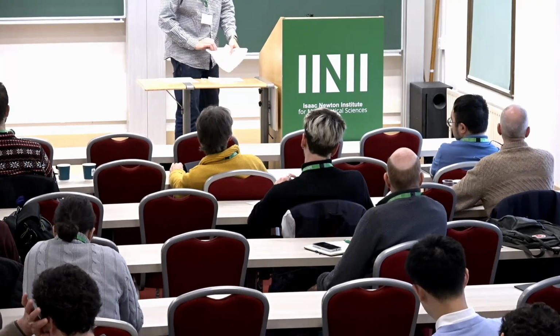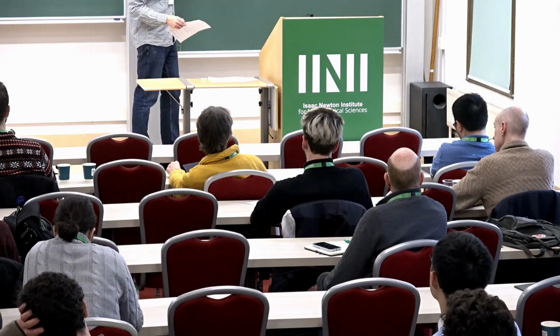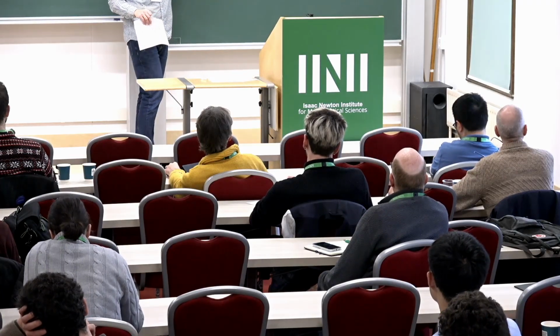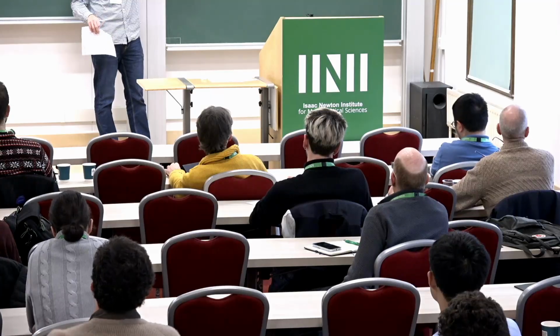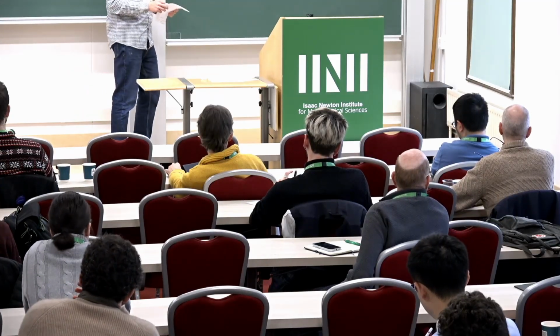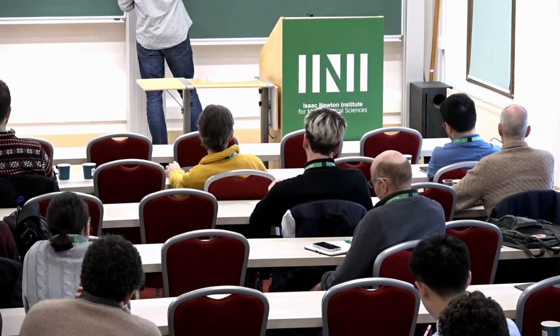Let's see, where is it? Okay, there you go. The statement says that a function cannot localize in position and frequency in a fractal set. I'll first define what I mean by a fractal set, because that's of course a contentious topic, what a fractal set means. So I'll give my definition, which is this.